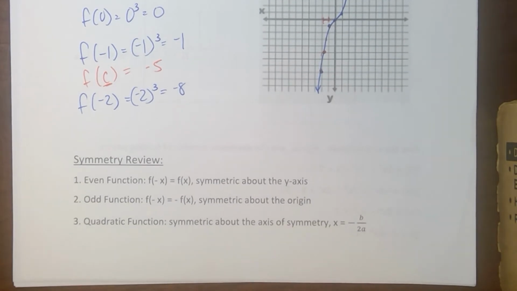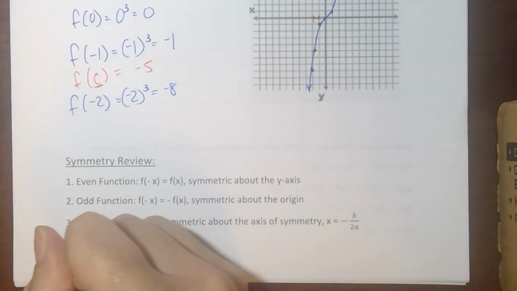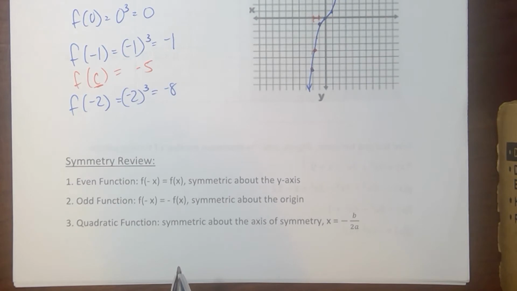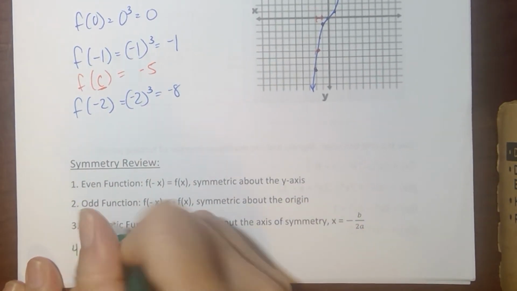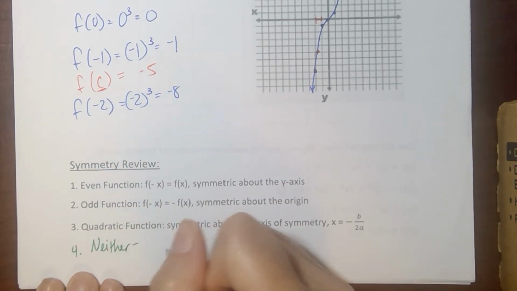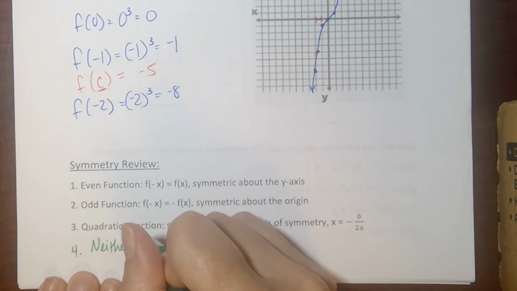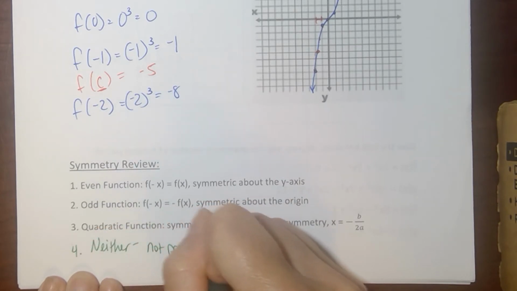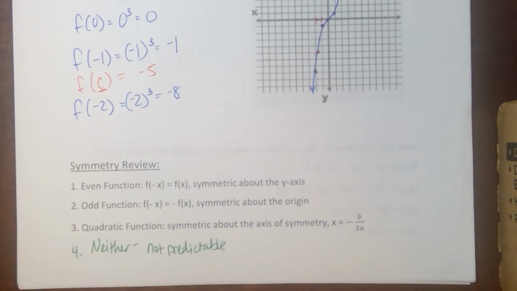We talked about symmetry in Unit 1. I just brought it up again. But let's review. Our symmetry test is plugging in a -x. If I plug in a -x, I get out 3 options. I actually skipped my third option that I'm used to. We're going to add in an option 4. I may have added this in already by the time you get these notes. If nothing happened, not all changes, some change, not all changes, we say we don't have predictable symmetry. We never just say by plugging in -x that we know we don't have symmetry.